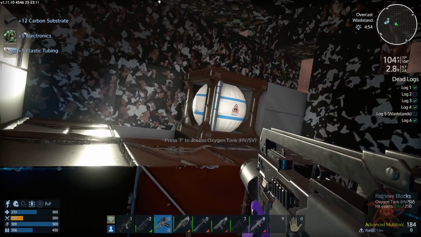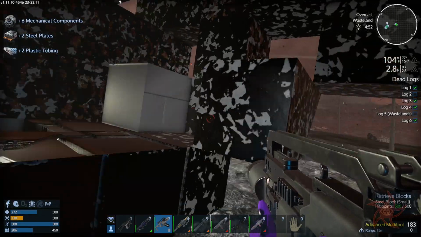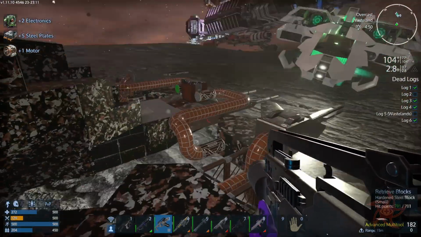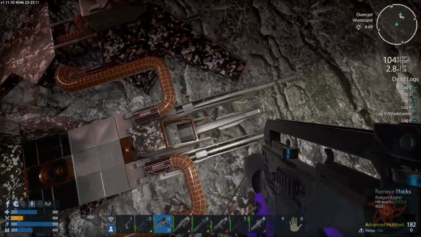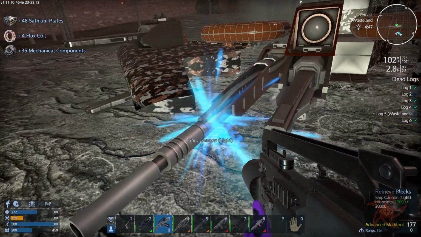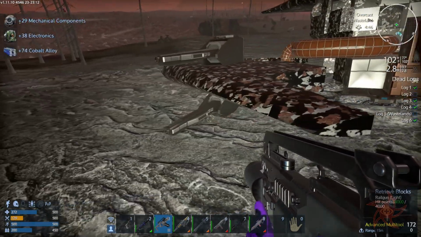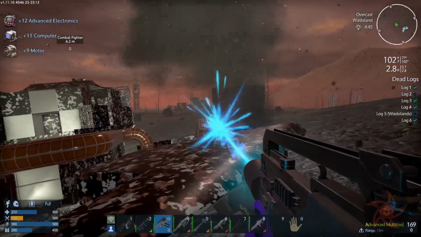Anything in the fridge? Nope. Okay. Anything in the oxygen? Not enough to withdraw. Okay, we got ship cannon x2. Got a railgun x2. And then we had railguns on the wings as well, it looks like. Man.